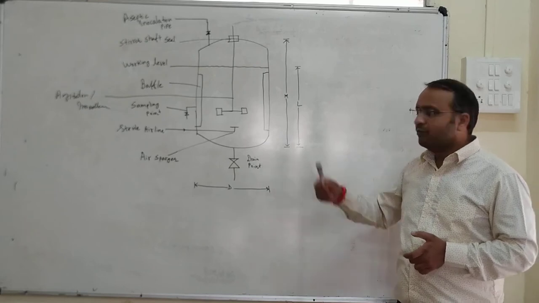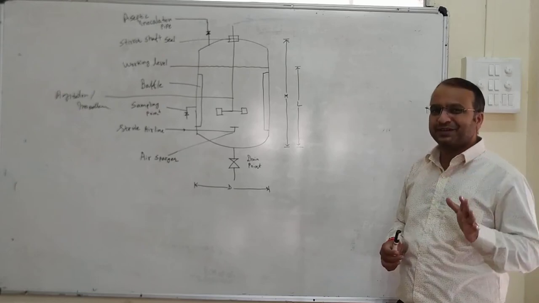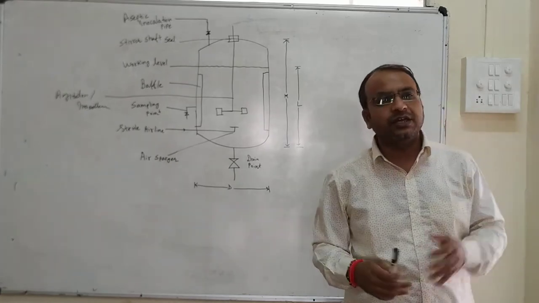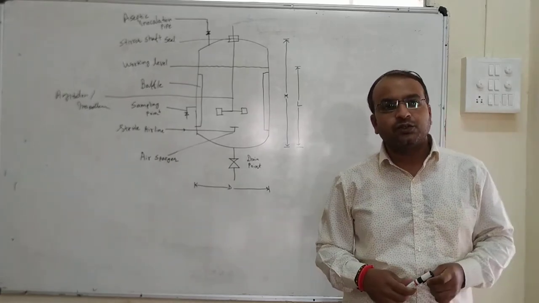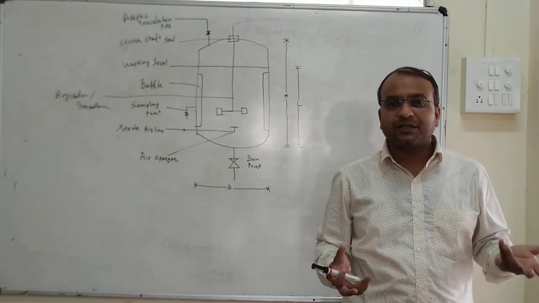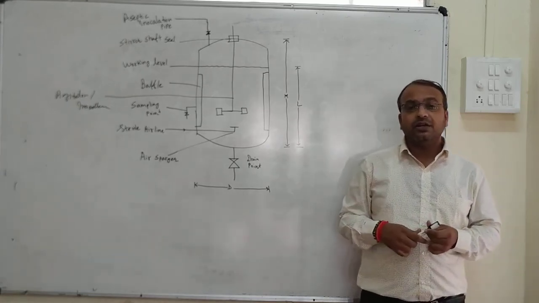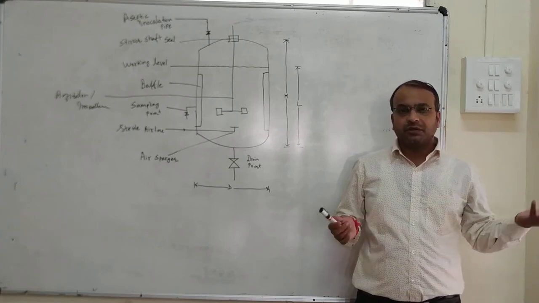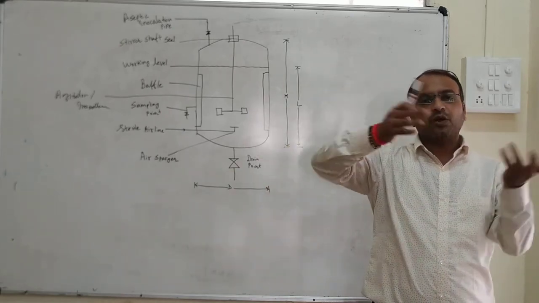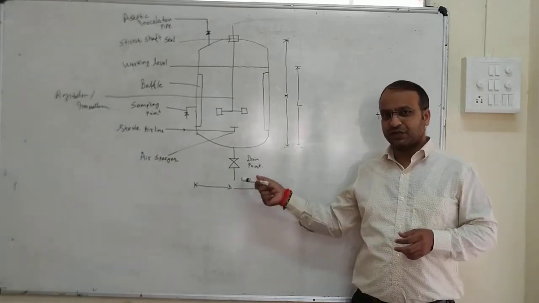After that, the drain point, very very important. Don't look at it as useless, it's not a useless one. The drain point is very essential. Imagine if you are working at laboratory scale, at the end of the experiment you take out the fermentation broth from the flask. At a smaller scale, it is quite easy. But when you are working with 1,000 liters, is it easy to take out all the liquid from the 1,000 liter reactor? No, it is not easy. For that, the drain point is very simple.